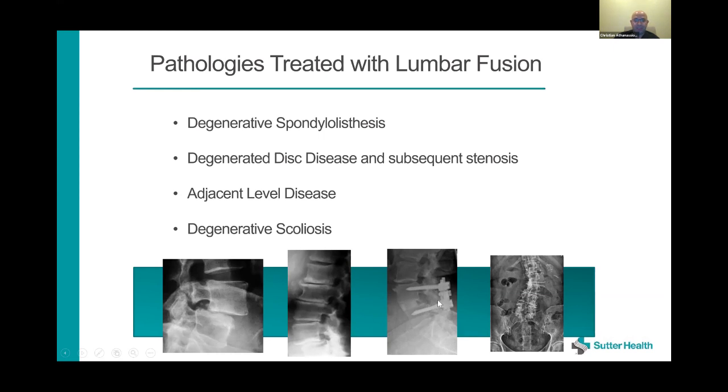Sometimes patients will develop adjacent segment disease, in which they have a previous fusion. And in this fusion, you can see that the patient was not fused with an appropriate curvature and has developed a degenerative disc disease in the area adjacent to the previously operated level. On this most right picture, you can see degenerative scoliosis. And this is the scoliosis that we talked about occurs later in life, not necessarily occurring during adolescence. It occurs as the disc degenerates, and portions of the disc will degenerate faster, and the patient will develop a curve within the spine.